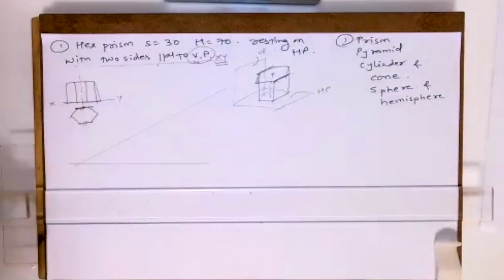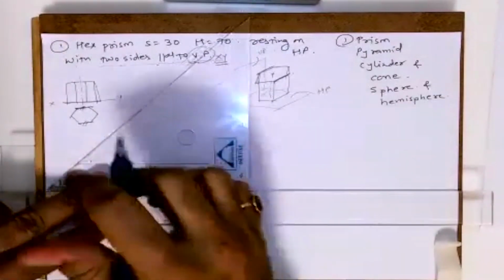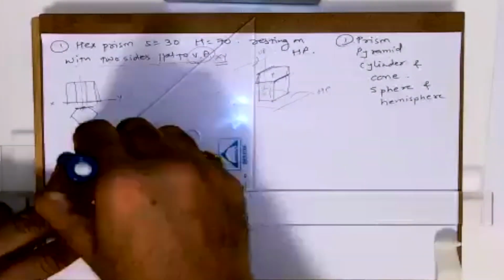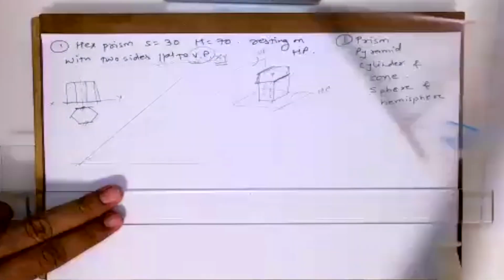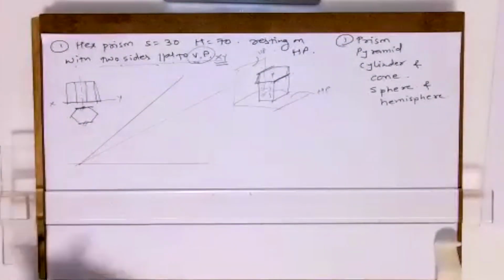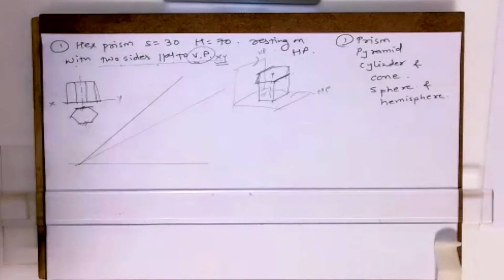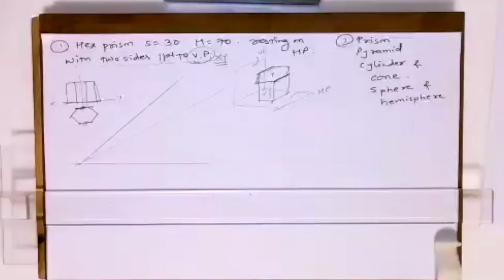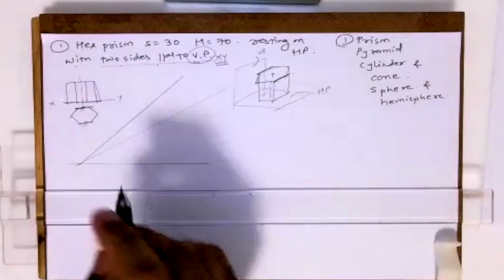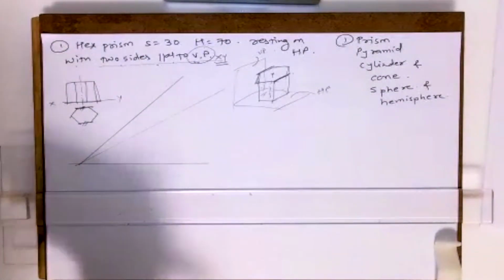I'll draw 30. Then I'll draw 45. Sir, for every question we'll have to draw the isometric scale again and again. Yes. That's why they are giving you so many marks. But you have to do it only, I think, twice or thrice, because generally they give question 1, 2, 3. So it is subpart 2A, 2B.